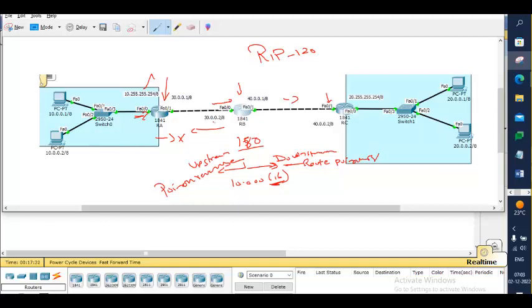Even if router A, for some reason, stopped sending about the 10 network, poison reverse won't cause any confusion.